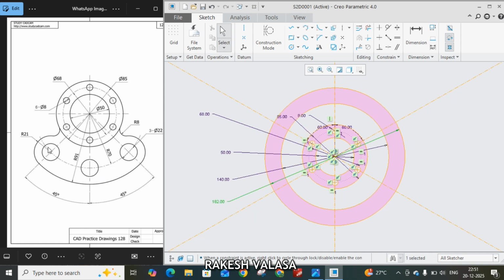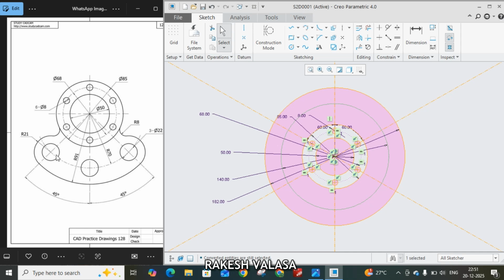Okay, you know that this is the construction circle, that is 70 radius. So select that circle just with the help of the mouse left button. It's showing a few options, among that you can select construction. Okay, after this next you need to locate these remaining two circle center points.